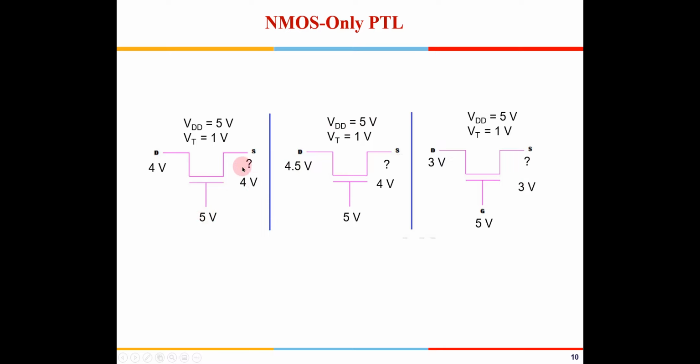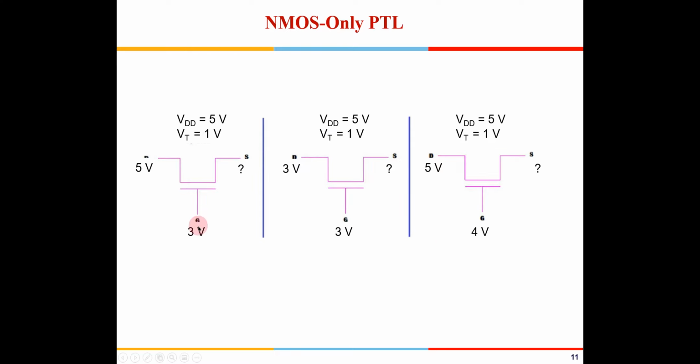1 volt gets dropped as VT here. Here also 1 volt from here, VGS minus VT. So 1 volt has to get dropped here. Here also 1 volt has to get dropped, but the total available voltage here is just 3 volt. Yes, VGS minus VT or the input, whichever is smaller. Exactly, so that is the one. So here if you see, there are a few more conditions given here. What about here?